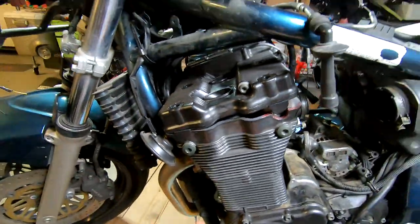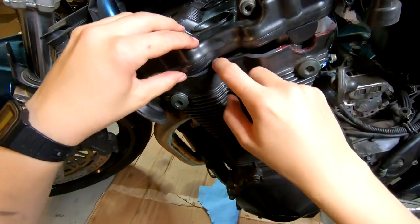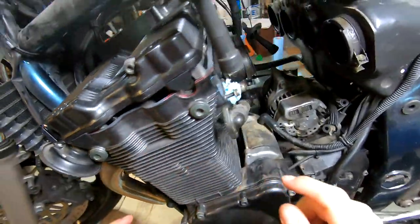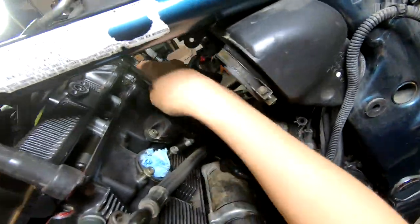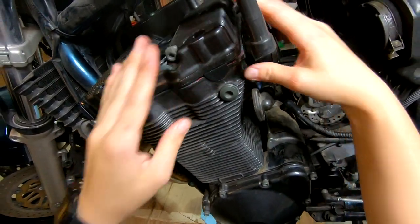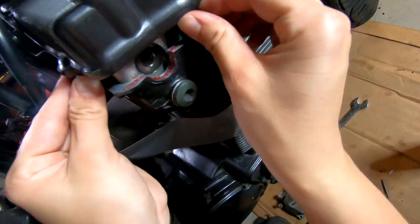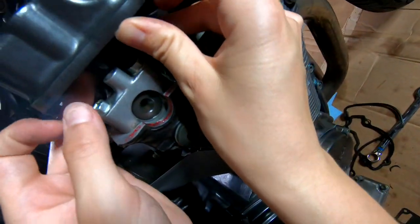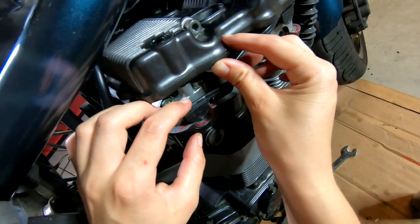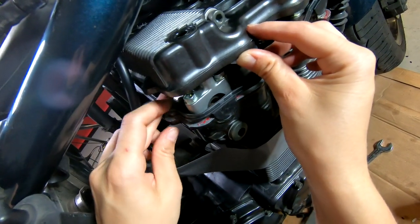Before I try and push this down, I'm gonna make sure that it's set into place on each side here and go all the way around and make sure that it's gonna fall into place. That's probably what's keeping it up. Yep, there we go. I'm not sure what angle is gonna be best for this. Oh boy, that's all stuck in there. Now we can get that down. Push that into place, that into place.